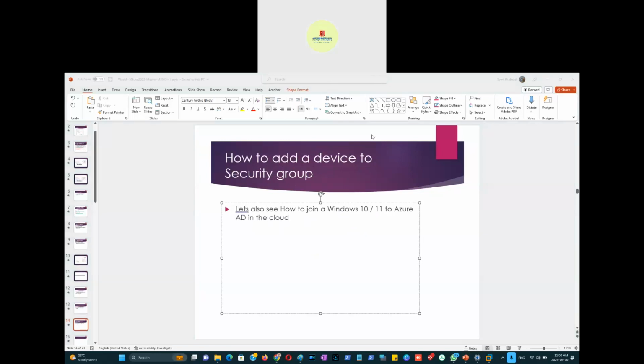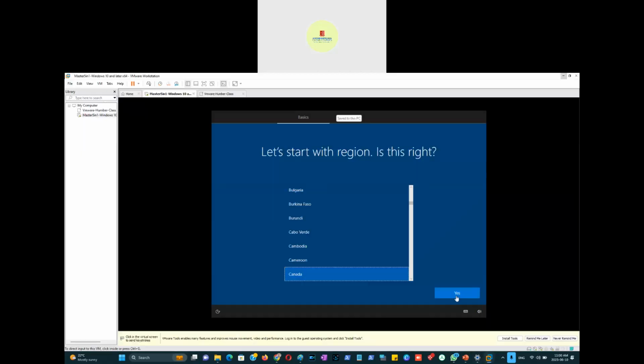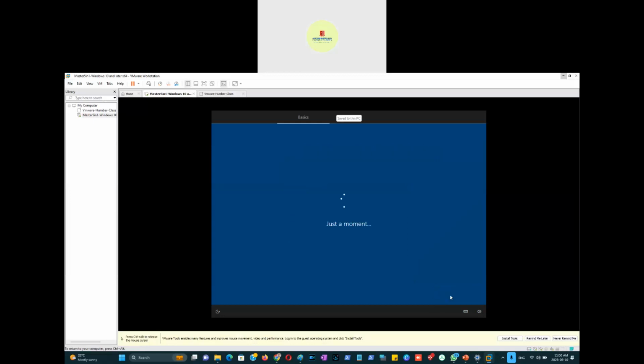I'm going to quickly do that now, because I have done that in the company. You will have to do that in your setup. So that will be the case. Let me quickly do that now. And there you go. I'm just going to quickly try to register this with Active Directory.